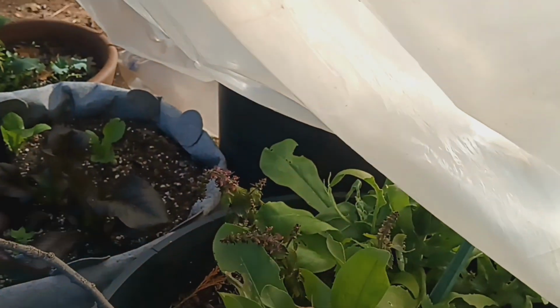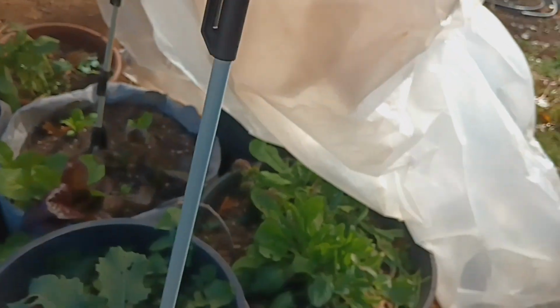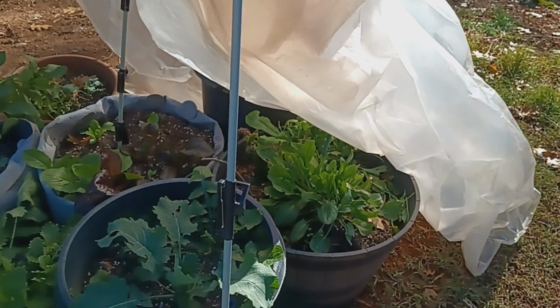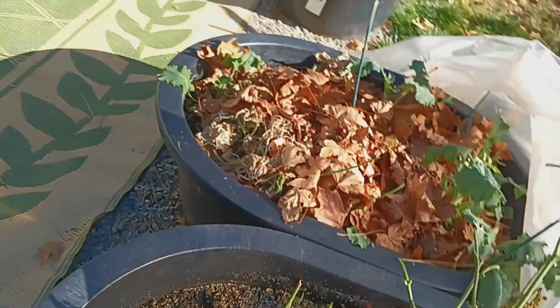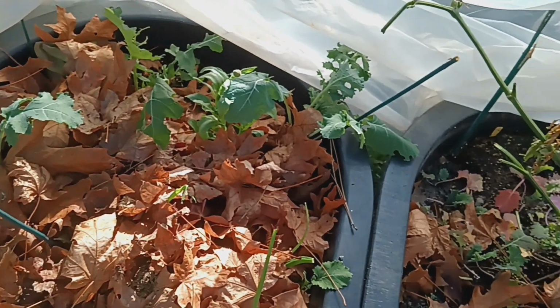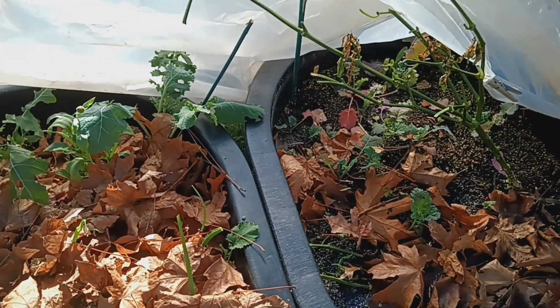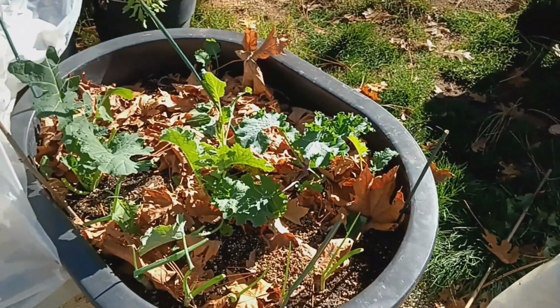That's some holy basil that's died back pretty much back there. But yeah, I grouped them, and I put little poles around, and I drape and pin the plastic on at night. Over here, same thing, these big feed tubs that I'm using. I've got leaves. I'm trying to put it to bed, but I pull the plastic over it at night.